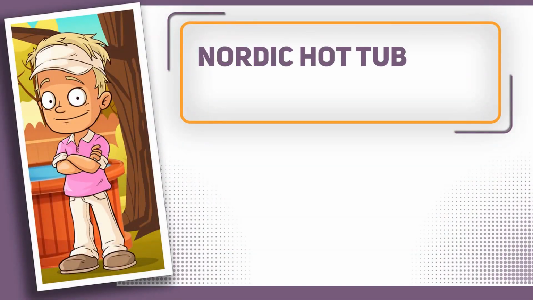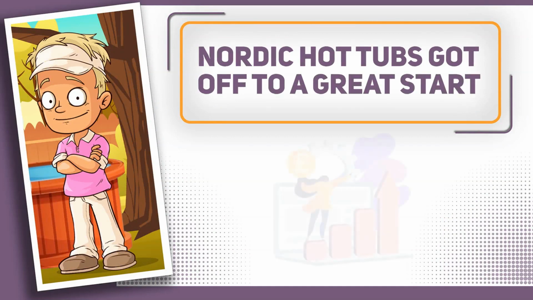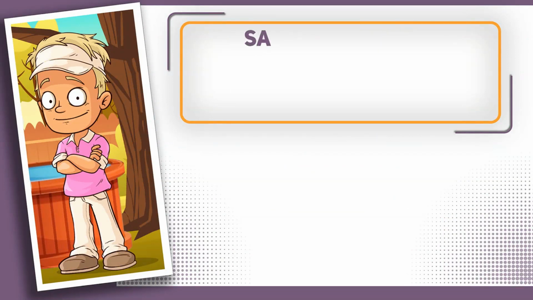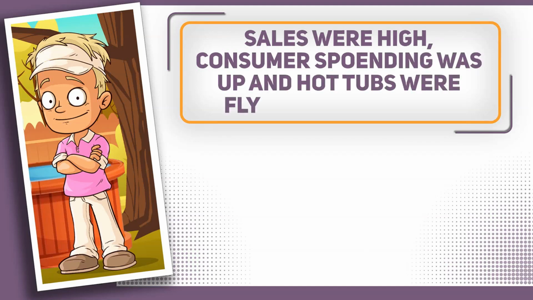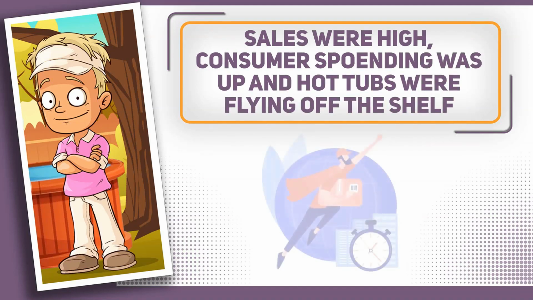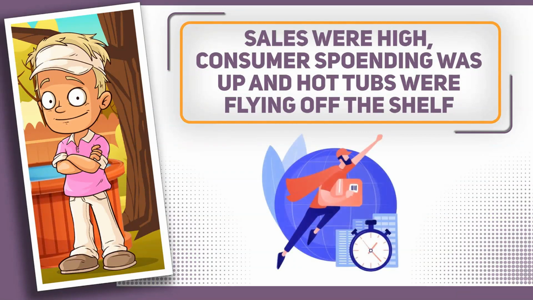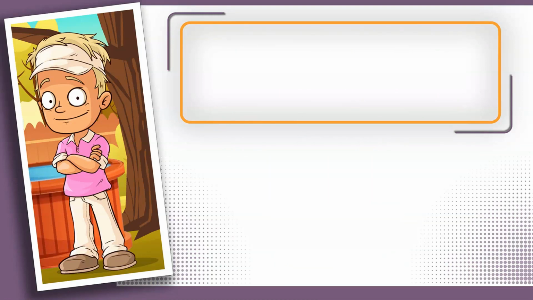So, Nordic Hot Tubs got off to a great start. It was the entrepreneur's dream. Sales were high, consumer spending was up, and hot tubs were flying off the shelf. As we have already discussed though, things often change. Consumer income may drop, leading to reduced consumer spending, and then things change. Sales might drop and the business can struggle. And this was sadly the fact for Sven.